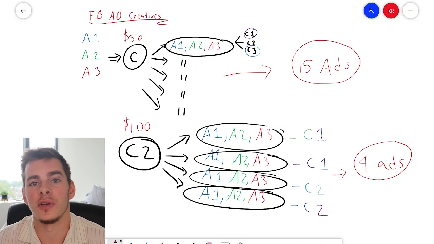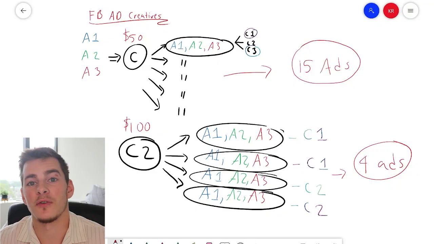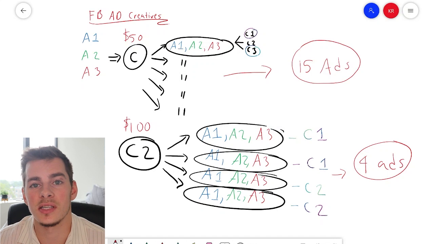Now, this is typically a great way of going from having a lot of different creative ideas to narrowing it down to just that high performing set of 1 or 2. And it's also a good opportunity to figure out what set of ad sets and audiences work best together, because that has its own set of scaling opportunities. You can put those in their own campaigns and scale them after finding what creative works, or you can simply try them as ad sets in your cold testing campaign just to develop some audiences that might be giving you more consistency and being able to reach a broader group of customers.